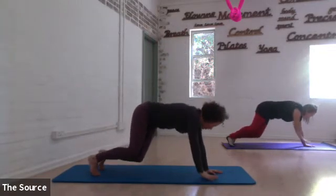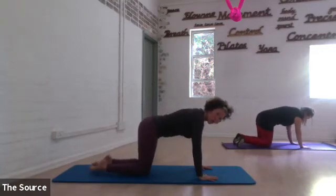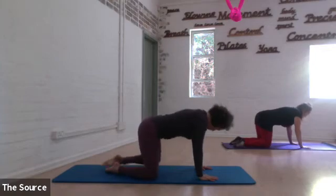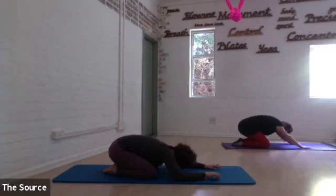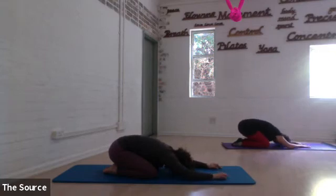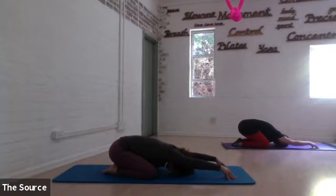Coming all the way onto all fours, lower your knees, release your feet, and once again bringing yourself into a resting position that works for you. If you can, once again bring your hands forward, straightening the elbows, and I like to do a little challenge here where you push up onto the tips of the fingers so that you get an even stronger release along the arm line and into the back.